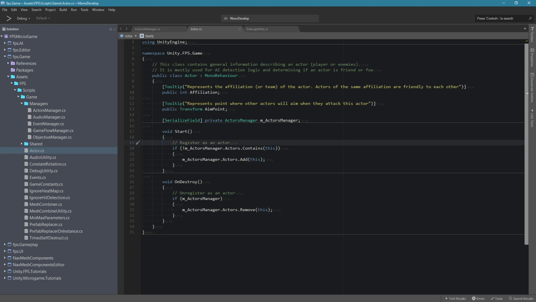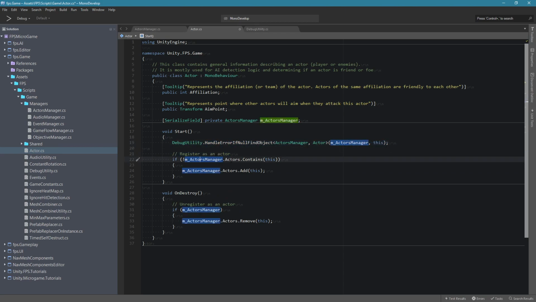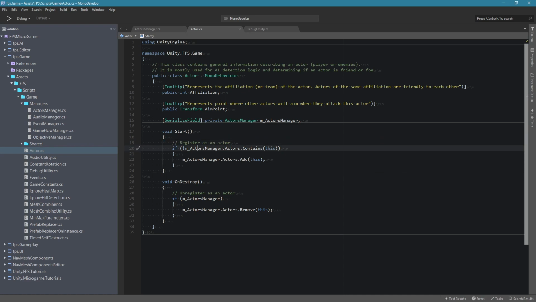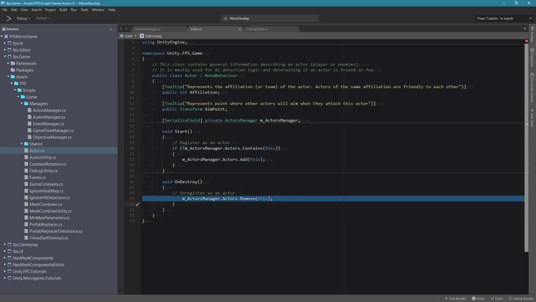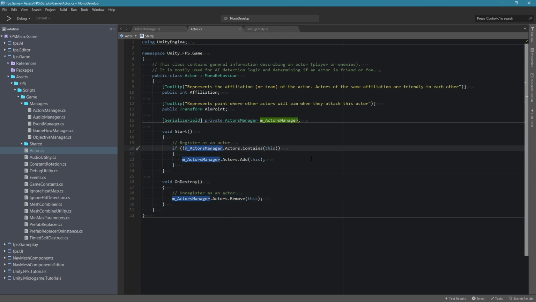So this is not going to help the user. This is going to log the error and then it's going to crash here, and the game is not going to function, and the users are not going to send you the log file. So it's not a good strategy. Okay, so we can get rid of this if we always have an actors manager. Also, it was kind of silly that in onDestroy there was an if, but in start there was not. So either you have an if everywhere or nowhere to keep it symmetric.